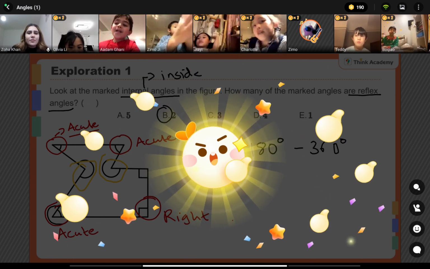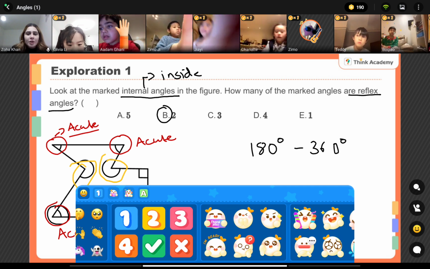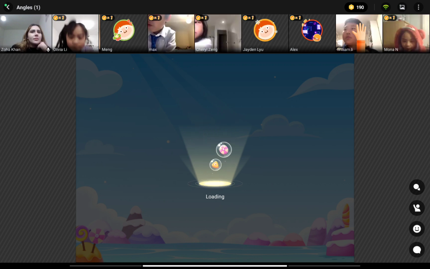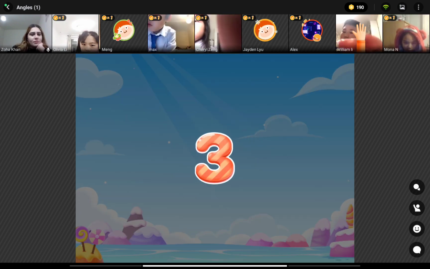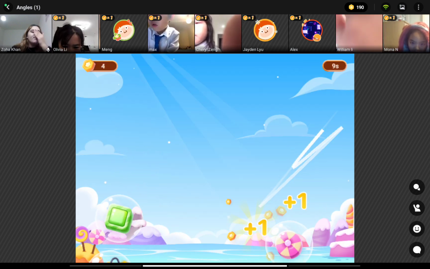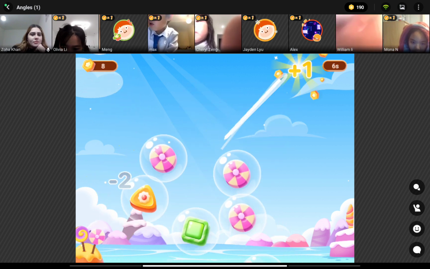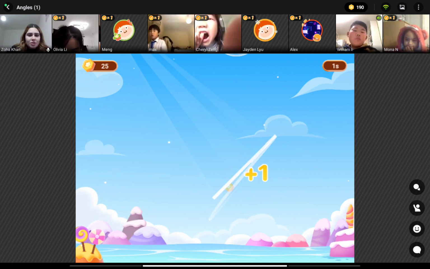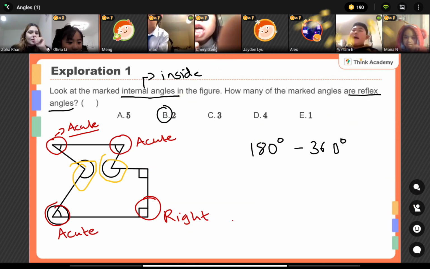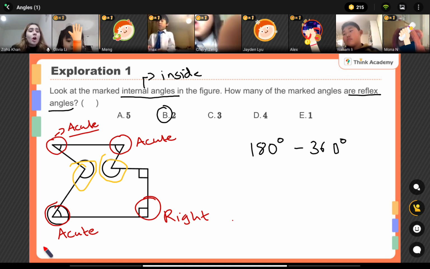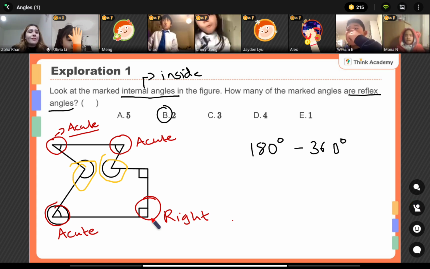It is time for the coin shower. Okay, so have a go at the coin shower, everyone. Ready, get set, go. Probably towards the back again. Okay. Everyone, for this one now, I can't give out extra coins for the coin shower. So if it didn't work properly, I'm so sorry, but I don't have the coins to send.